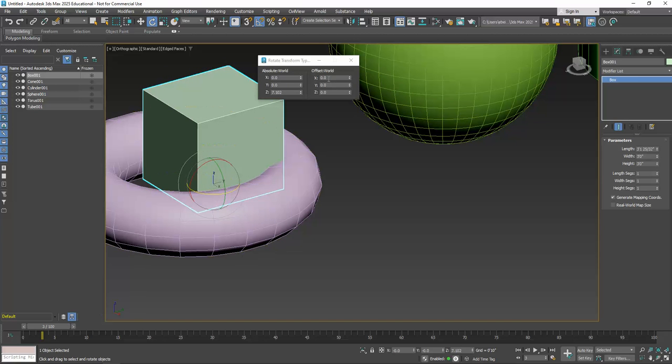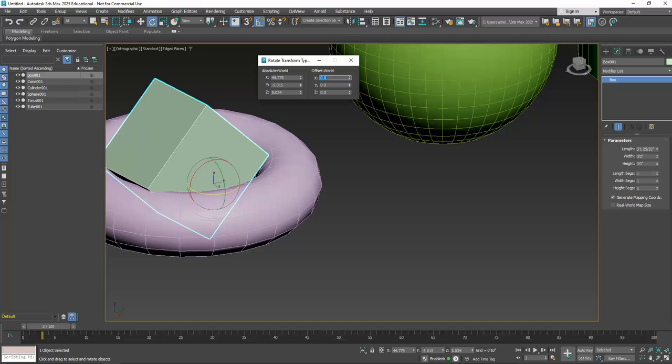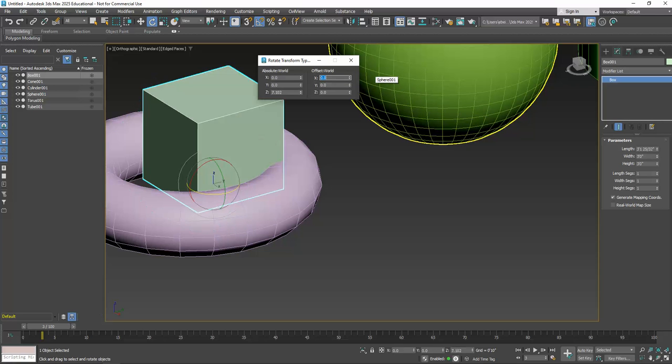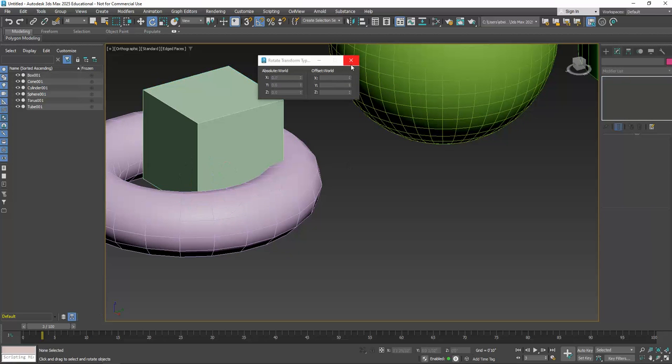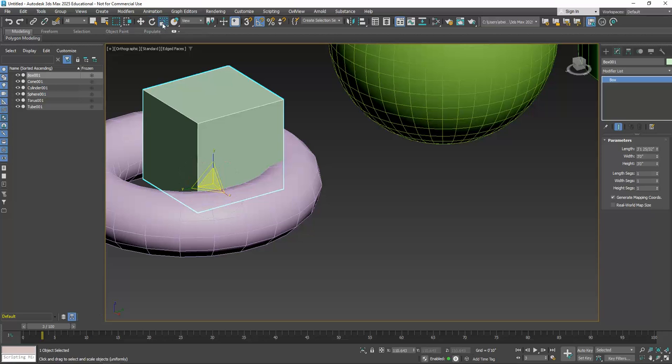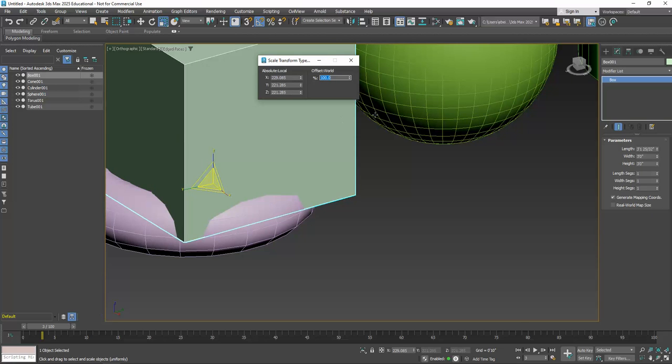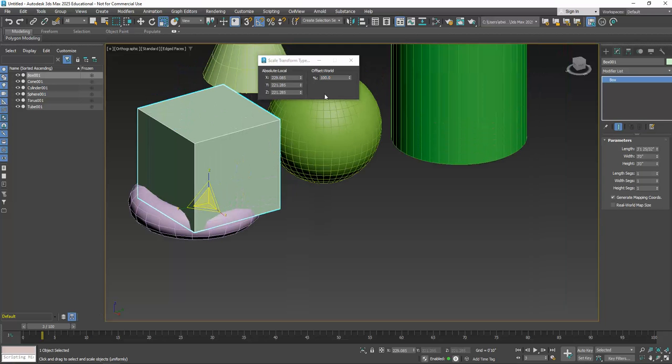You can also go here if you want to. Again, you can right click with your mouse and you can input, let's say, 45 degrees along the X, and define those details there also. Or if you go back, minus 45 to go back to what it used to be. Same thing applies to scale, right? You can right click it and you can scale along certain axes. You can do an overall scale. If I want to make this box double the size, I can input 200% and start to modify those details there in the box.